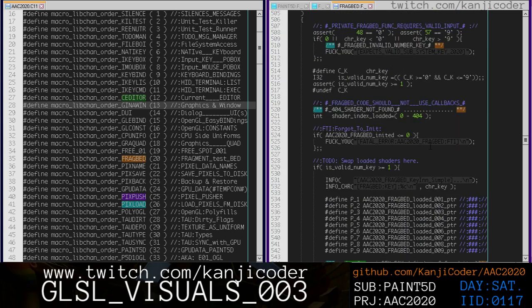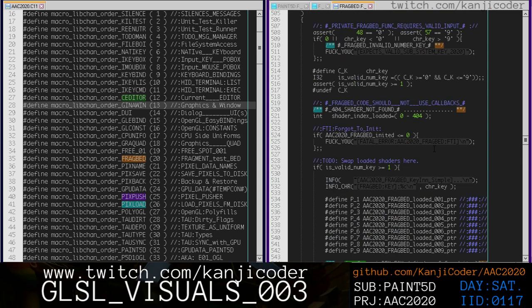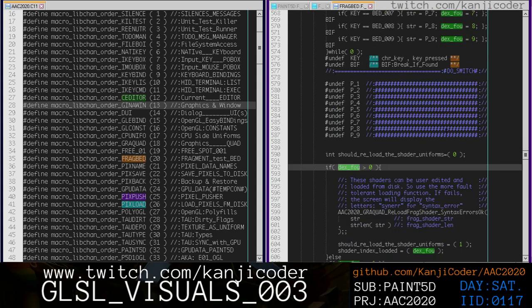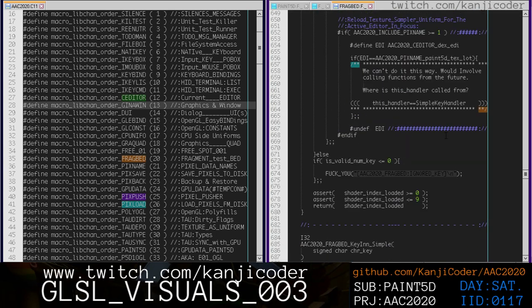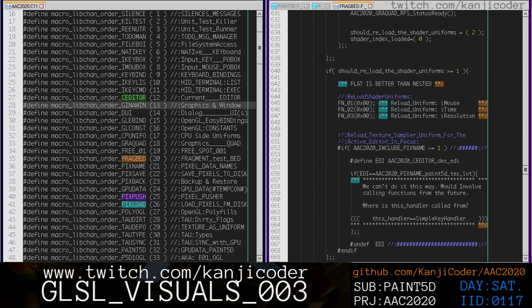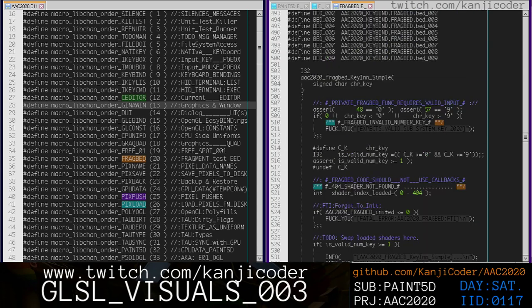so here's what we're going to do. First of all, we're going to cut this into more pieces. We need to cut this into recognizing the key that was pressed, and then we want to use the reloading stuff. So we want to separate this into two other things. So this is the private function, right? So fragbed key in simple. Here's what we want.